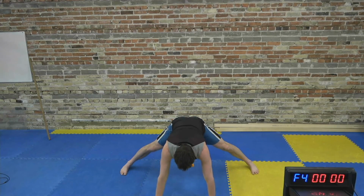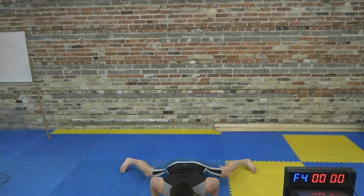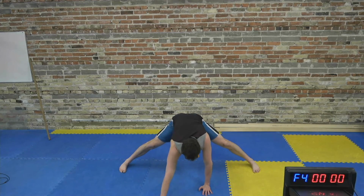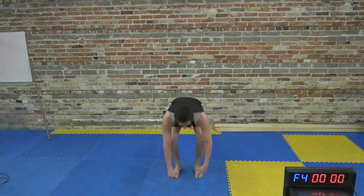Bring the hands forward, bend the elbows, head goes to the floor, chest to the floor, scoop underneath, and then either scoop back or just push yourself back to that first position. Walk the hands back, bring the feet forward or together, and come on up. Good.